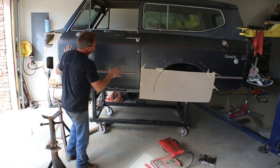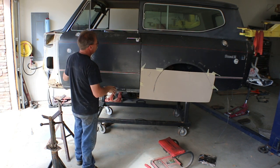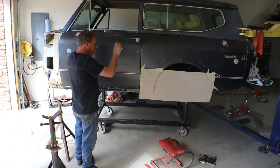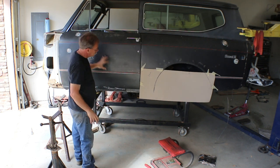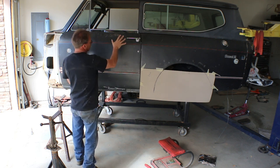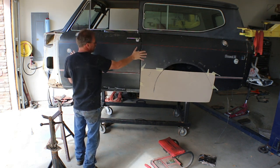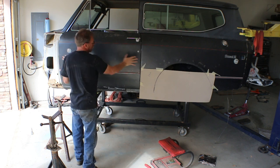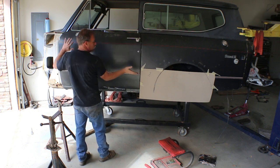So what I did was play with all the hinge adjustments, and it took quite a bit of work. I also had to move the striker plate. But what it took was basically to reorient the door this way, pull the door back towards the jamb just a little bit, towards the quarter panel a little bit. And once I got that pretty close, then I still had to get the door twisted properly.